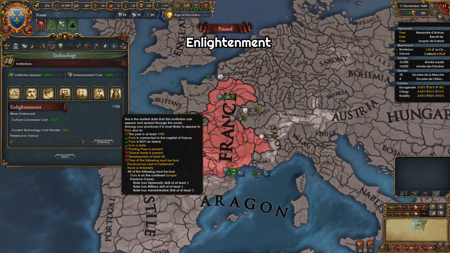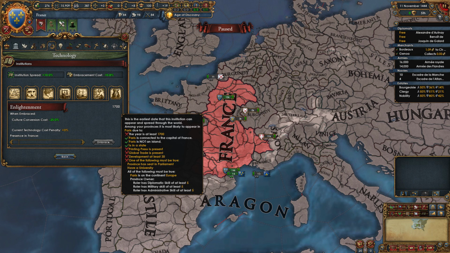This modifier is frequently used by players who are going for 1 culture runs. The idea is to diplobank all game, then culture convert everything after embracing this institution. The province that spawns Enlightenment also gets minus 0.05 monthly autonomy change, which isn't super useful at this point in game. And that's the gist of all institutions in game.